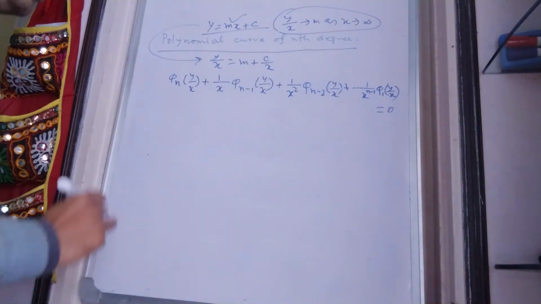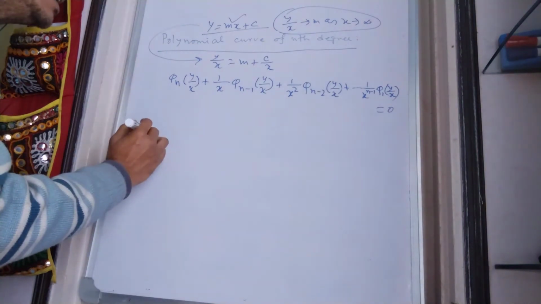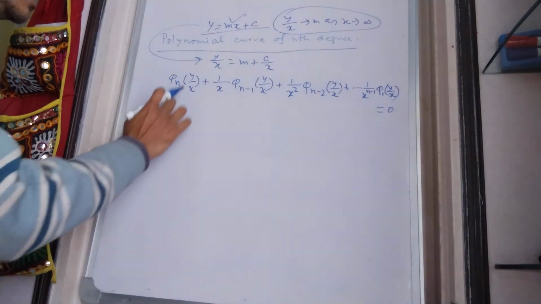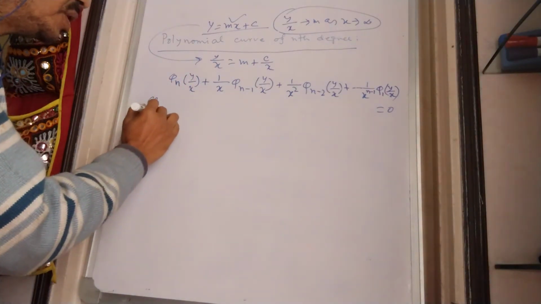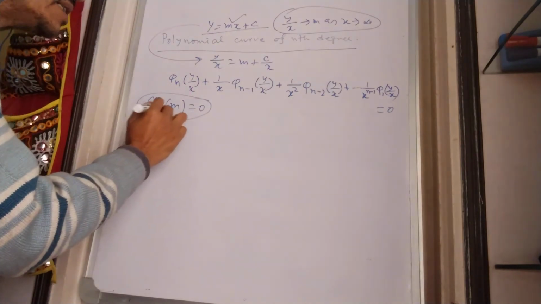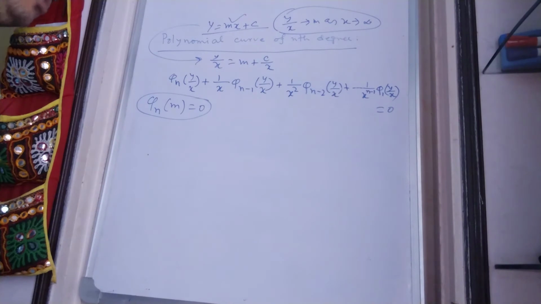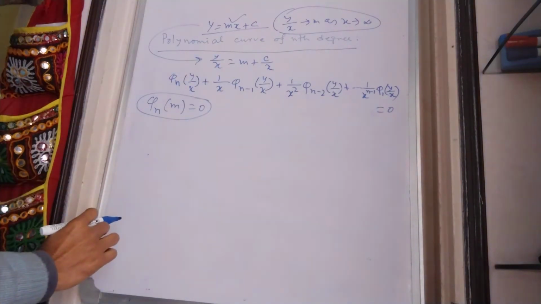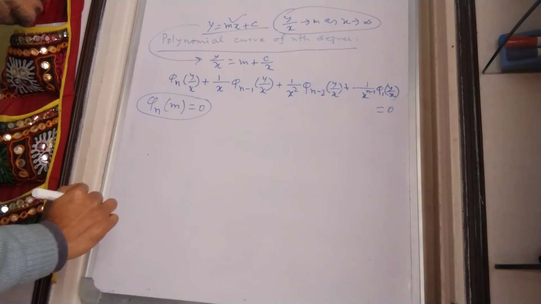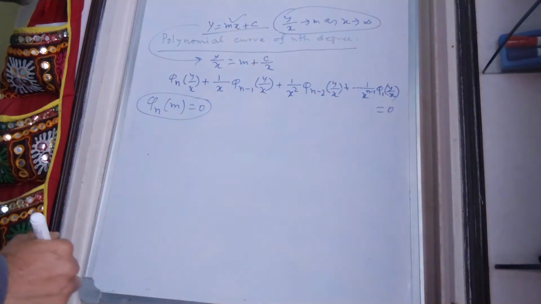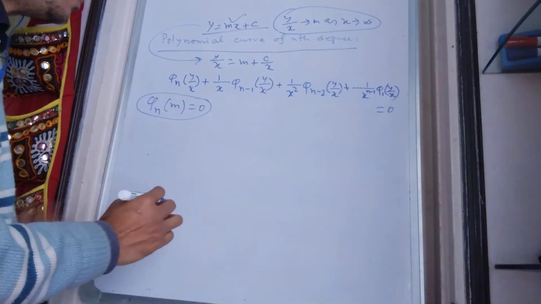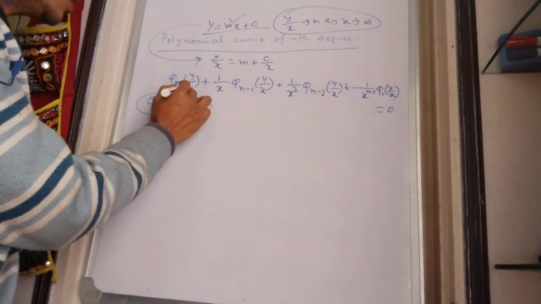So if we now take the limit as x tends to infinity, we get that phi n m is equal to 0, giving the value of gradients of all the required asymptotes. And to find the c, we just use a very unique technique. What is this? We apply Taylor's expansion to these terms, and for that matter we replace this y by x with this.